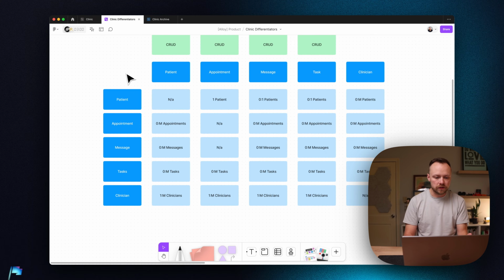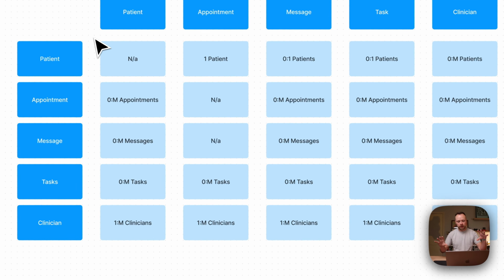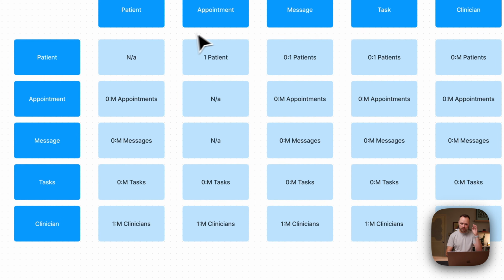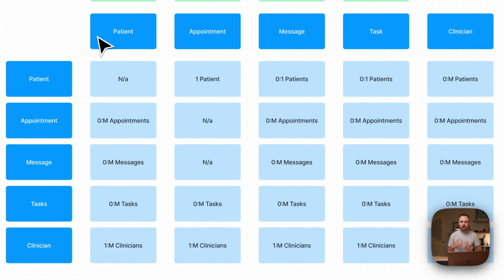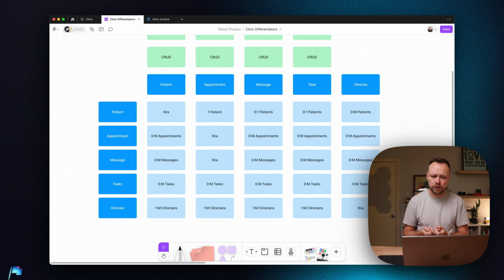Now, within this list, I have this kind of relationship diagram. So you can see that across these things, there are essentially relationships between these objects. So appointments are related to patients, appointments are related to messages, etc., etc. And this is an important thing to think about because it not only helps me think about how to design the system and the templates and the ways in which I'm going to represent information, but it's also really helpful in helping me understand how I need to design a database to support the information within this system.